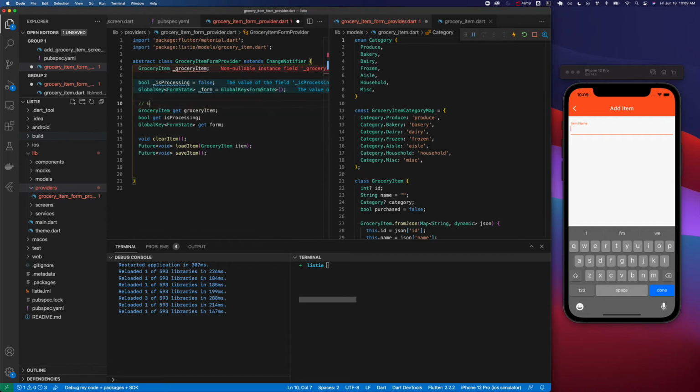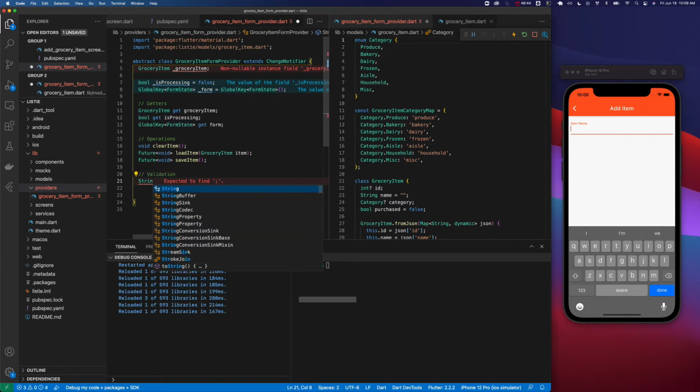I like to do things like getters. Then we'll do something called operations, or methods. Really, operations is what I would like to use here, because we're also going to have something for validation.